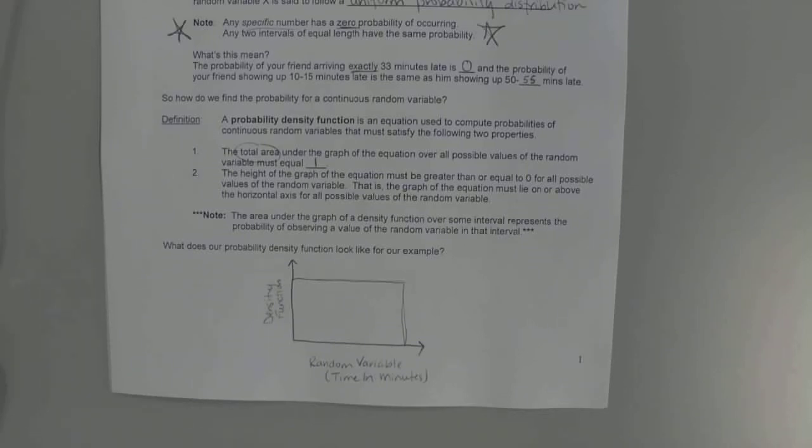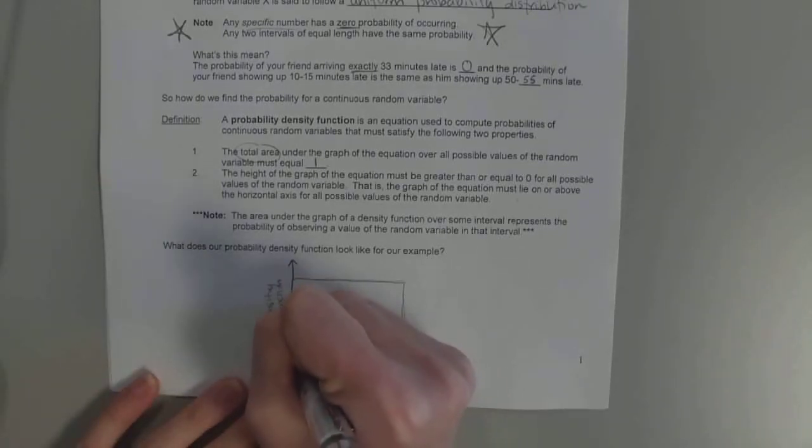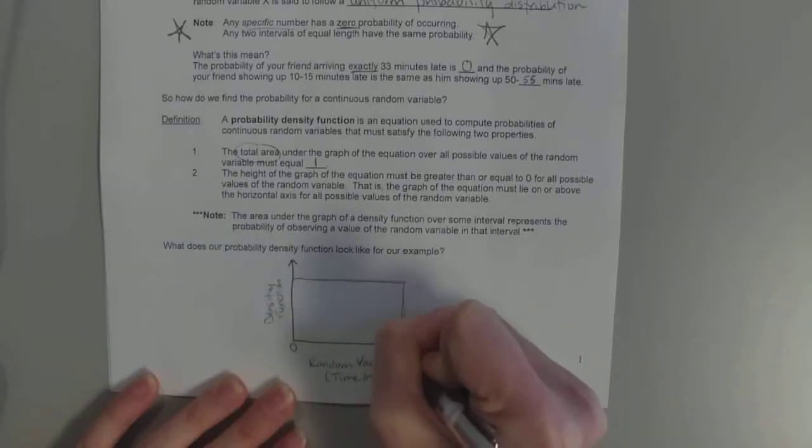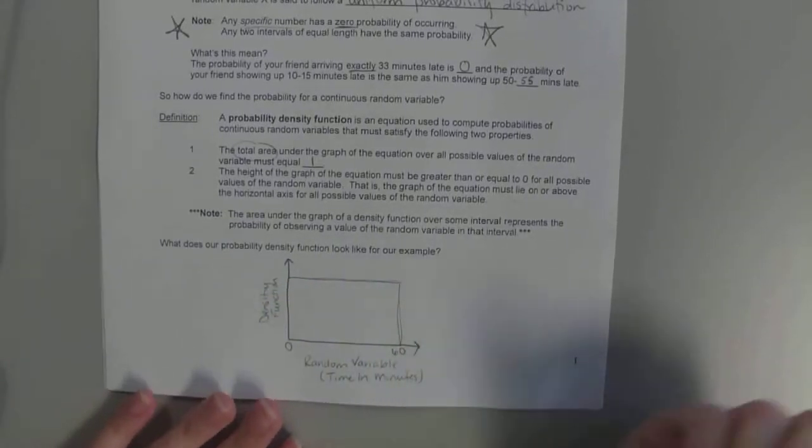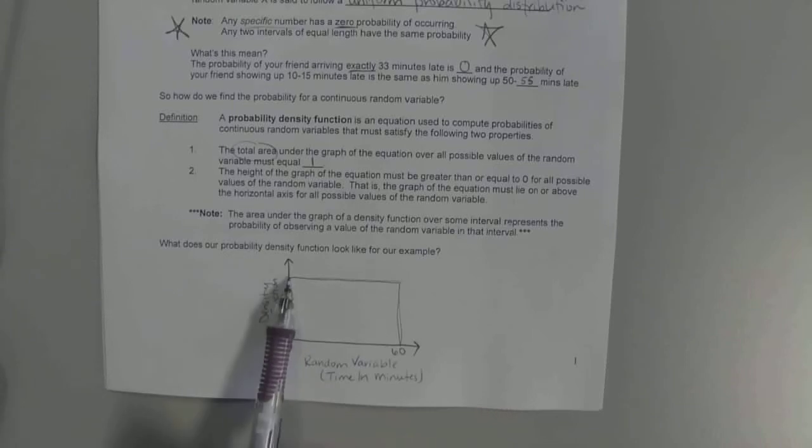But we can start labeling this rectangle, all right? Because this x-axis represents our random variable. And if we go all the way to the top, we're talking about our friend that's late. And remember, x was the amount of time that he could be late. So what was our lower bound? If he was on time, how many minutes late is he? 0. And then what was our upper bound? We're only giving him an hour, so what was that? 60, okay?